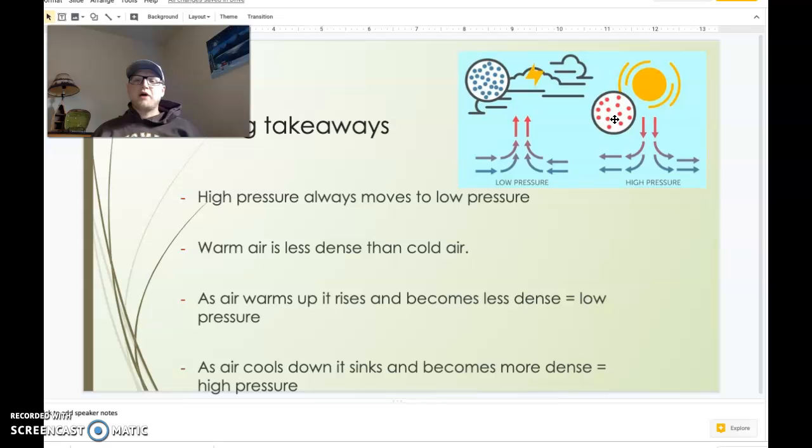So when we're talking about heat and density, you can see here the warmer particles are farther apart, the colder particles are closer together. So cold air is dense, warm air is light. It's not as dense. Cold air sinks, warm air rises, okay? As it cools down, it becomes dense, high pressure. As it warms up, it rises, it's low pressure, okay? This is a really big concept in how air moves on Earth, and how air moves affects wind and weather and all sorts of things. So we really need to talk about pressure here when we're talking about weather.